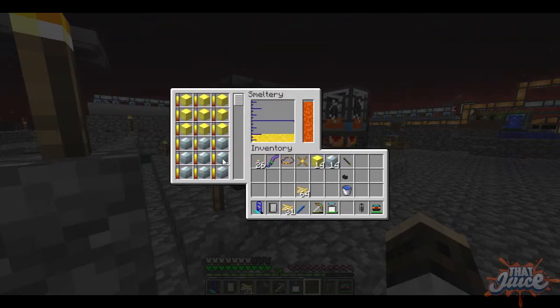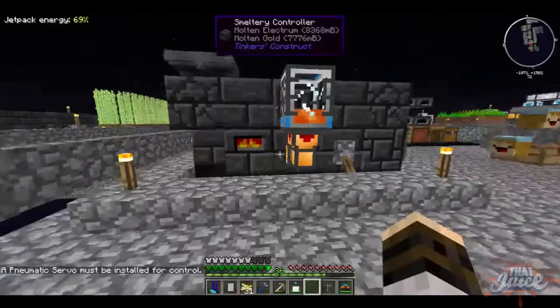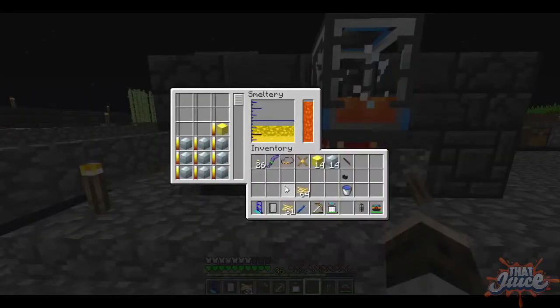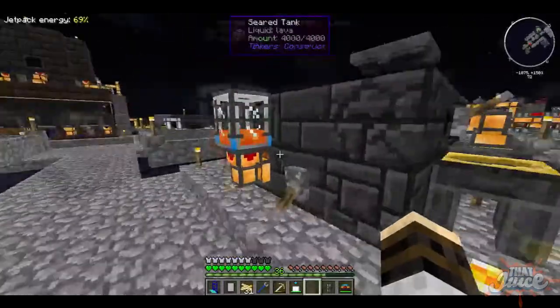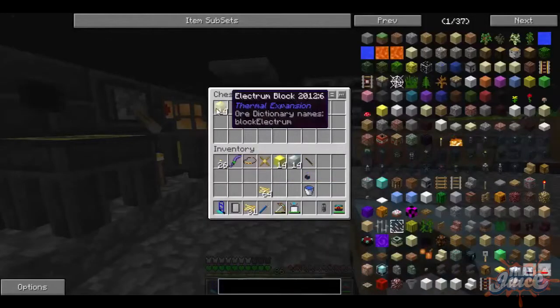It should be ready momentarily. Yep, ready to go. Okay. Alright, wait. Come on. There we go. We should actually have enough electrum going right now. Yep, we have enough to do what we need to do.